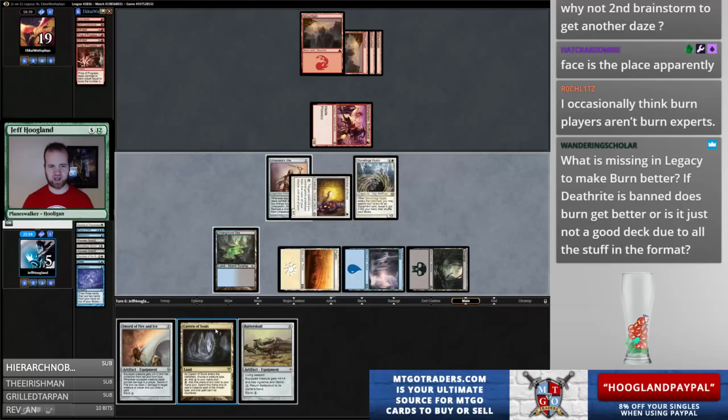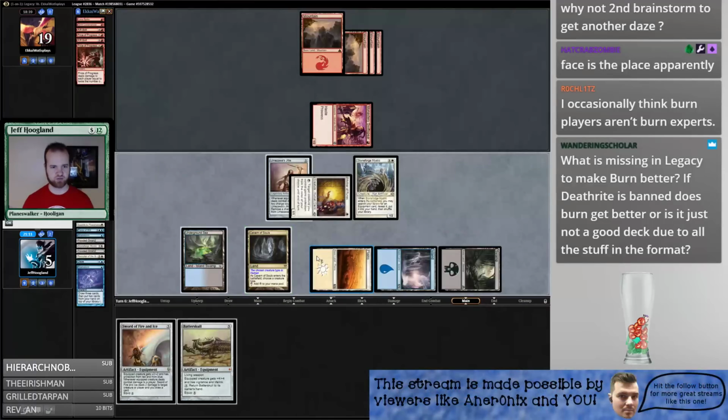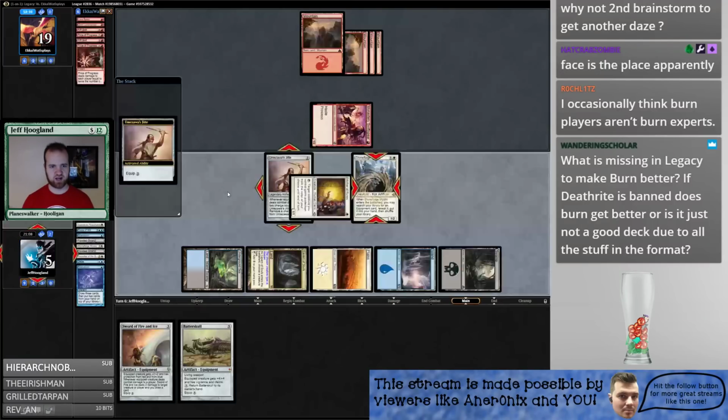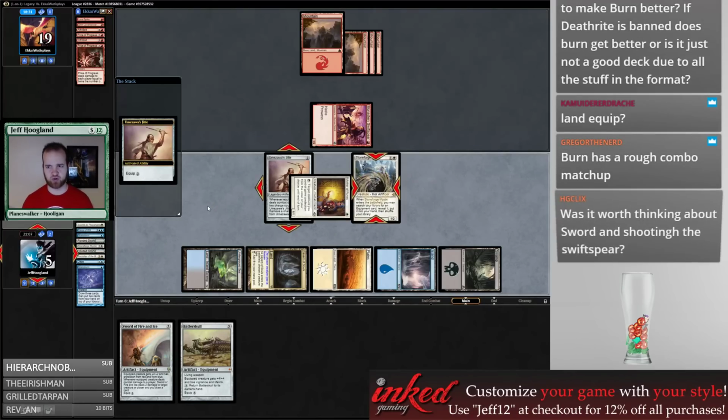So I go to 5, I play this on human or whatever. I equip this to my Stoneforge Mystic. I need to dodge, like, Searing Blaze kills us here. Not Searing Blaze, sorry, Searing Blood, but usually that's in their sideboard.